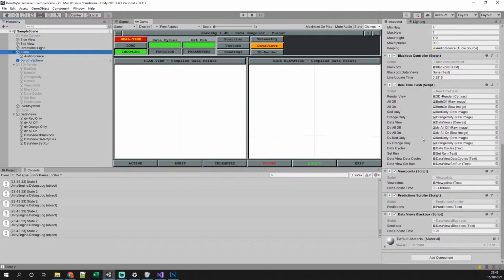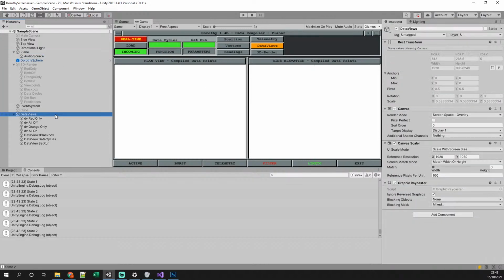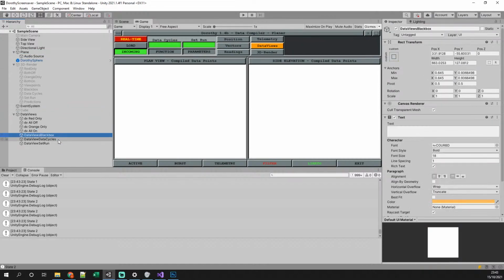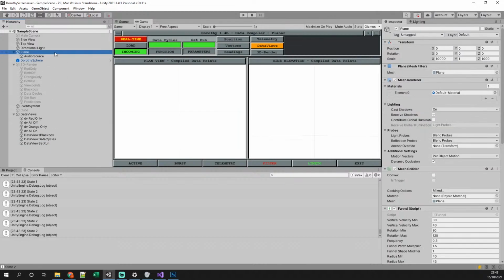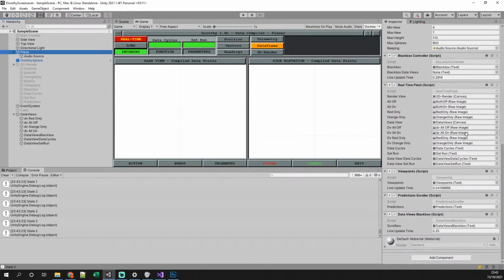Got real-time flash script here. I haven't added this anywhere else, have I? No, it seems like it's the only place where it is.